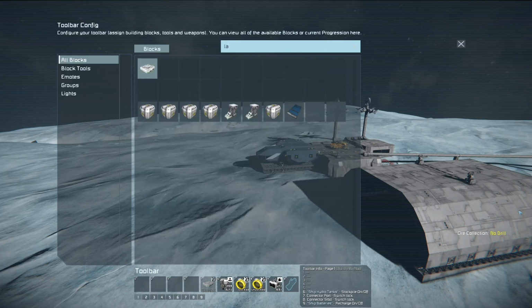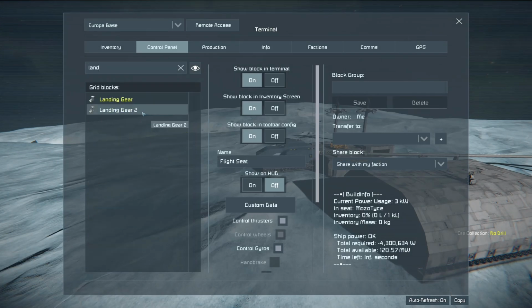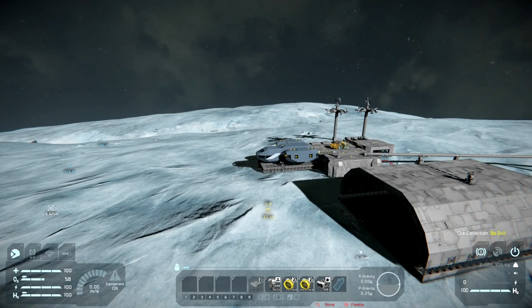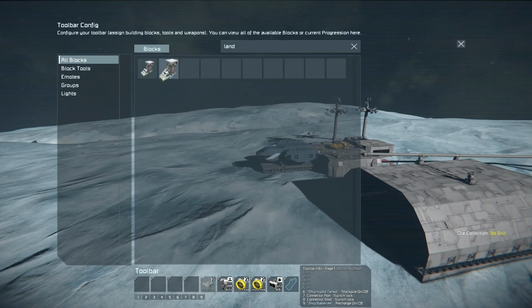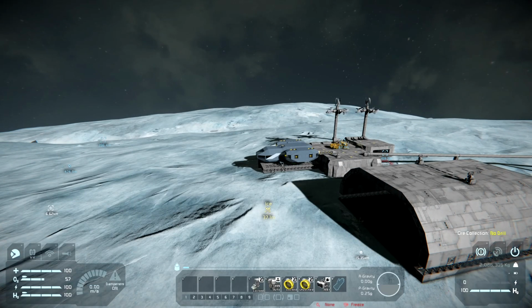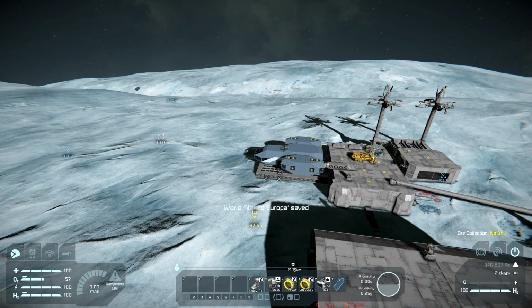We now have a landing gear, which I have no idea which one it is. That one, and we want auto lock off. So we'll be grouping these in the end, but just for now, put it on there. So we want to unlock that. Then I'm going to have to unlock the connector, which is 7.